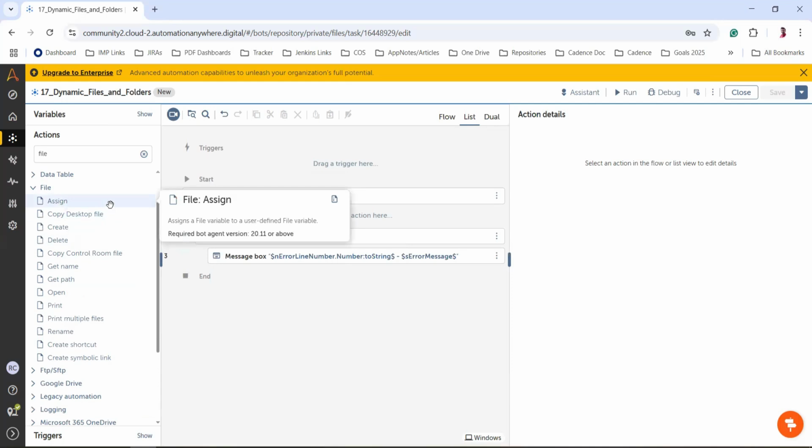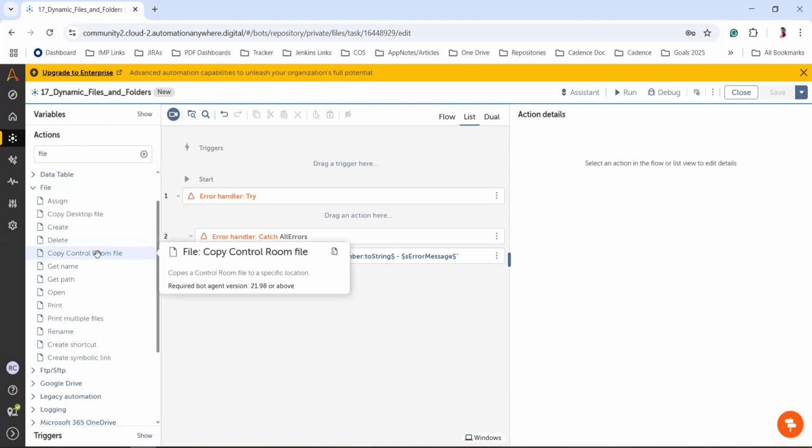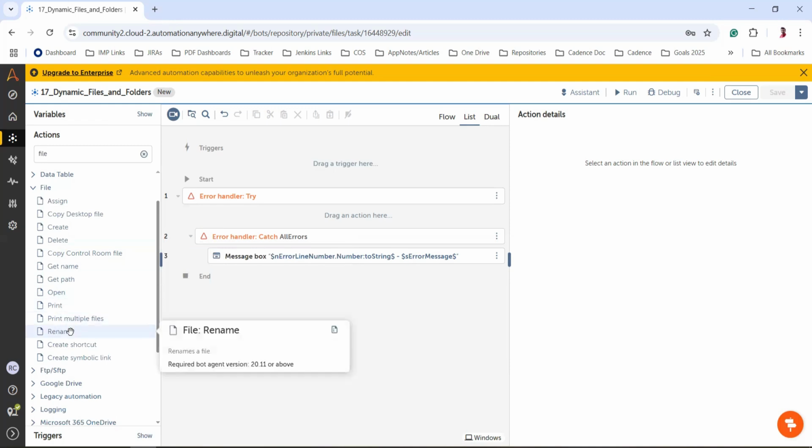We can use the assign activity, then we can copy the desktop file, create, delete, copy the file from control room to the local, get the name of the file, get the path, open, print, rename, and we can create the shortcut as well.